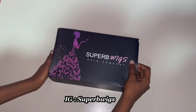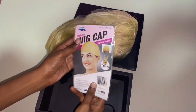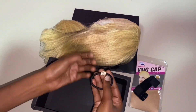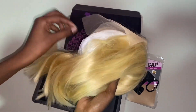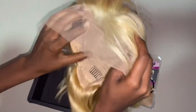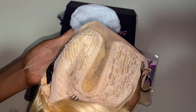Today's wig is from Superb Wigs. Inside the box is obviously the hair, and then I received two wig caps, bands to make the wig more secure, and a hair tie. They sent me a 13 by 4 teapot wig which came in the color 316. It is 12 inches, it was pre-plucked, and I think the knots were bleached. As you can see, the construction of the wig has combs inside.